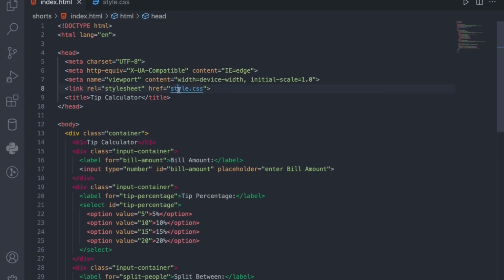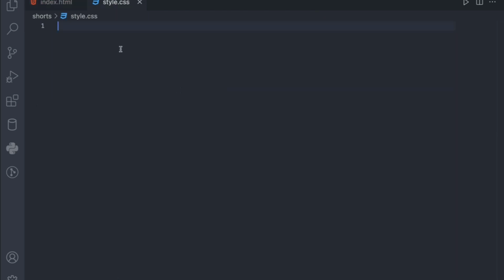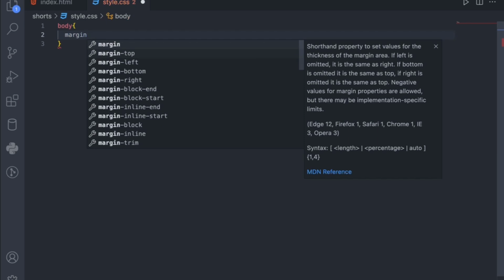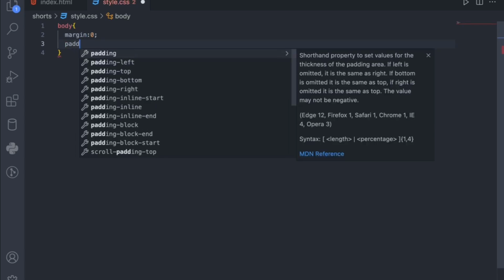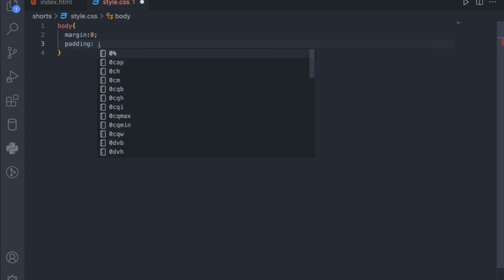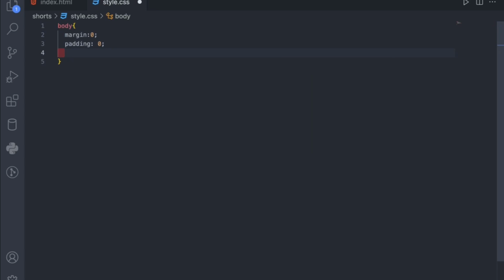I will go to the style.css file, and very fast I will write all the CSS code for making the application very wonderful. Okay, margin will be 0, and then we have padding. It's for the body, so that it won't create any issues, right?